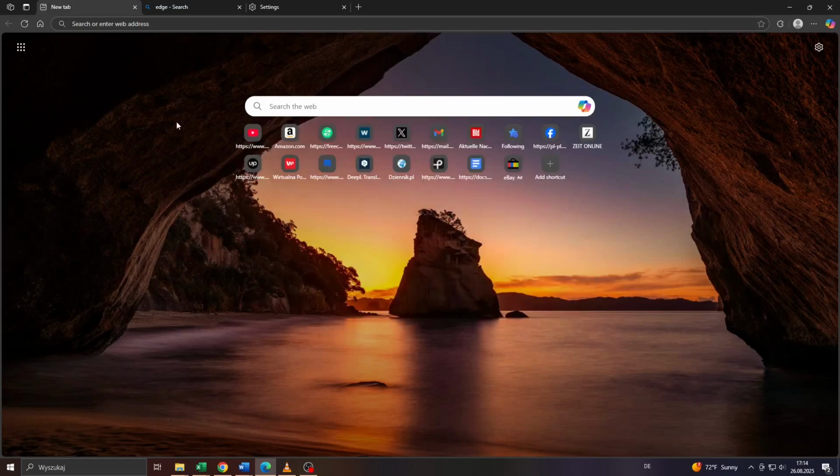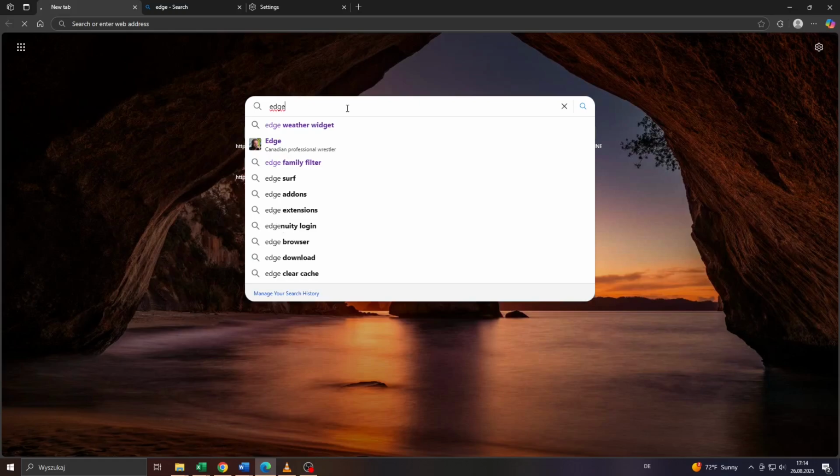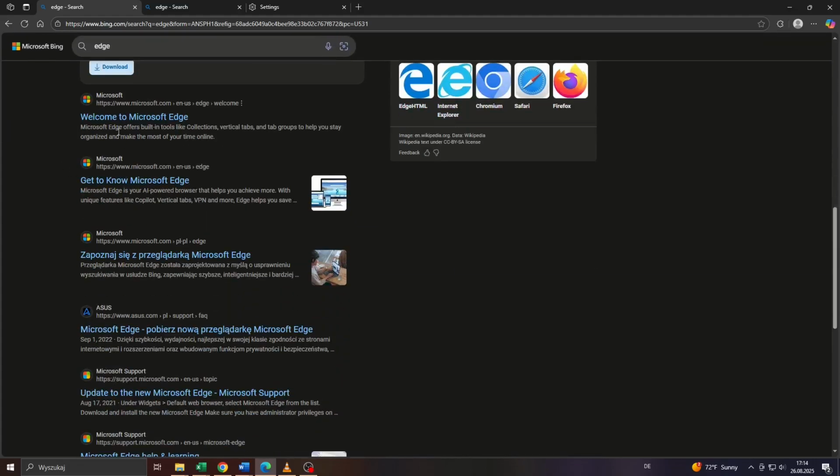So you may use that search bar to browse through the internet using Microsoft Bing, the search engine powered by Microsoft. To do that, simply click into that search bar, type in your search entry below and press enter, or click on that magnifying glass here to the left. And after that, you'll be redirected to Microsoft Bing's search entries. Here you will see the number of search entries or results at the top, and after that you will be given the opportunity to browse through that list, through these search entries to access these websites.